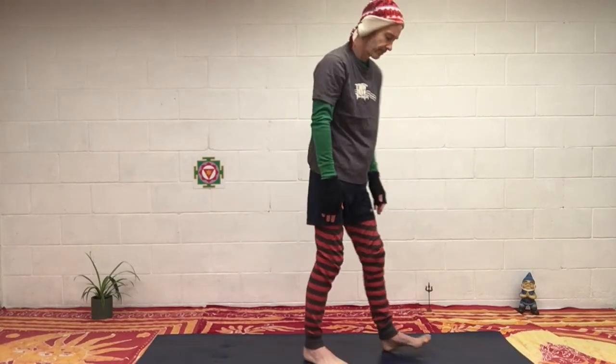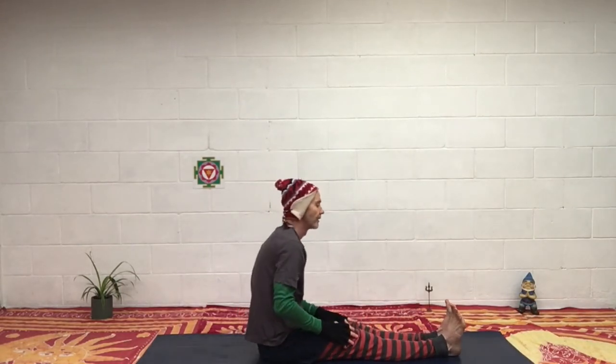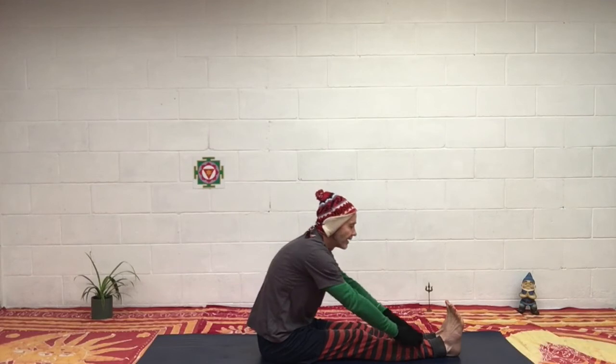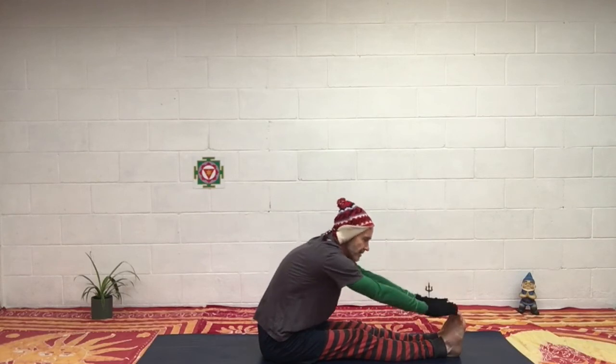Okay, gently move to sit down. Have the legs out straight. Ease forwards comfortably, but keep the knees straight, keep the knees down. Now if you can get to the feet, great. But it's better to hold the sides of the feet rather than the tops of the toes.